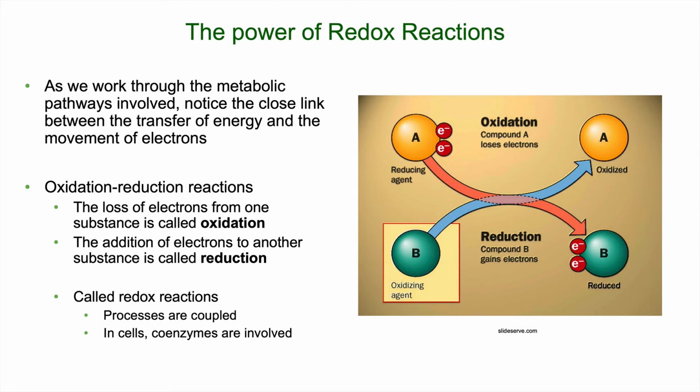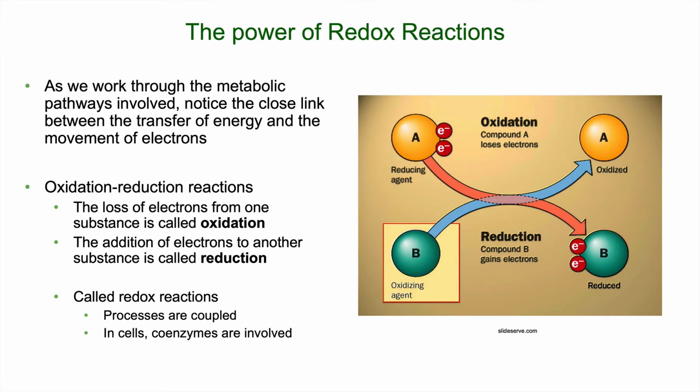Now, before we go too much further, we need to talk about oxidation reduction reactions, or when they're combined, we call them redox reactions. The real key to redox reactions, the key to metabolism in general, is understanding the movement of electrons and how energy is transferred when those electrons move. An oxidation is when you either gain an oxygen or you lose electrons. A reduction is when you gain those electrons or you lose an oxygen.